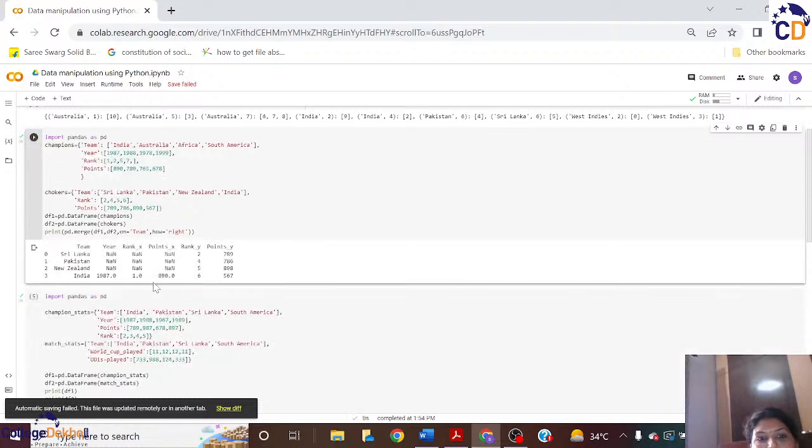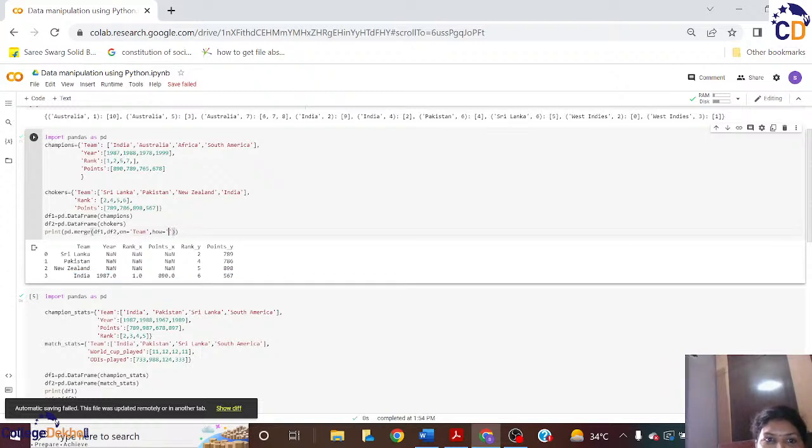Now suppose I am performing the right join operation. I have added one record that is common to both the tables, because I am performing the join with the key on teams. So a right join on teams means the India record is complete and is common to both the tables, right? We can do so for the left-hand side also.